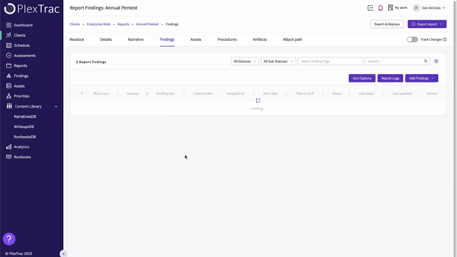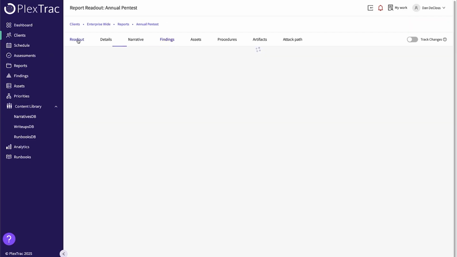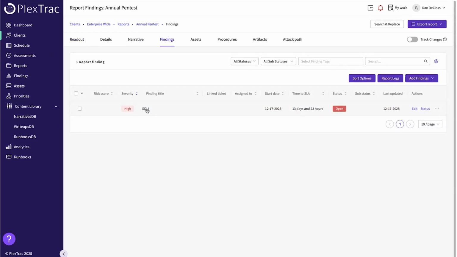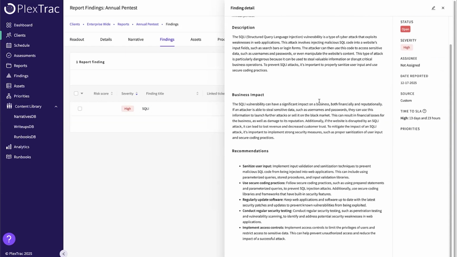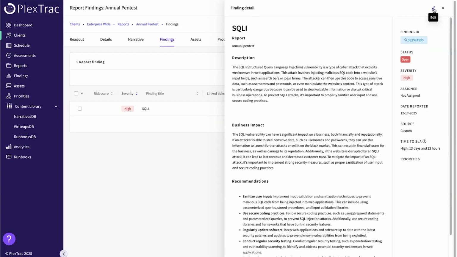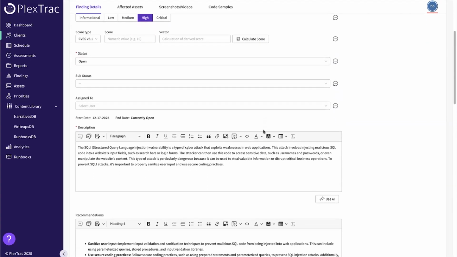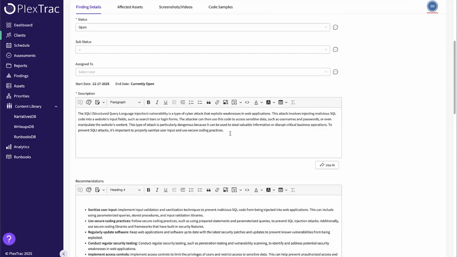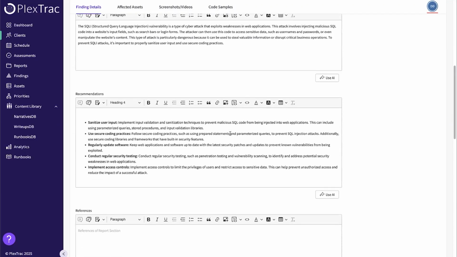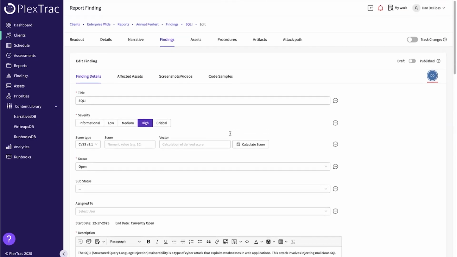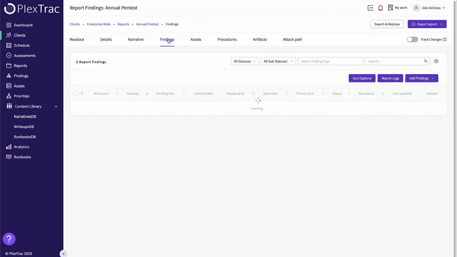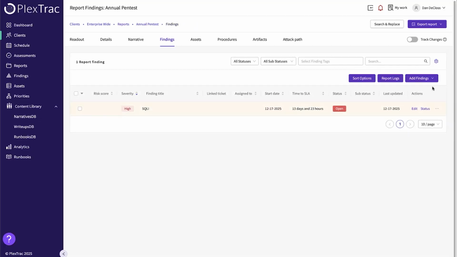And you can see that as this loads, we don't have to copy and paste a lot of information for how we want to standardize our write-ups and capabilities. So you see here, it brought in this finding with lots of information that's already pre-built. And then we can come in and edit it as we see fit. We can change the score, we can add screenshots, we can add videos, all the capabilities that you would want within an editor we have within PlexTrac, but this helps really save time to avoid copying and pasting from previous reports and standardize how you write things up.